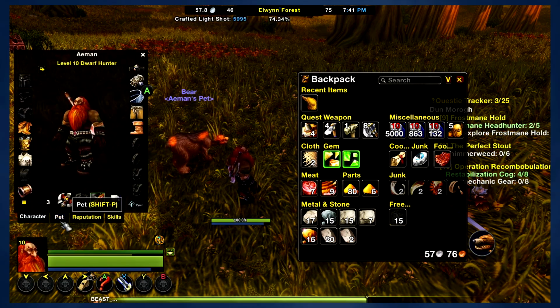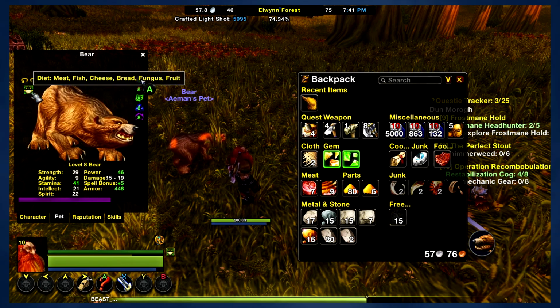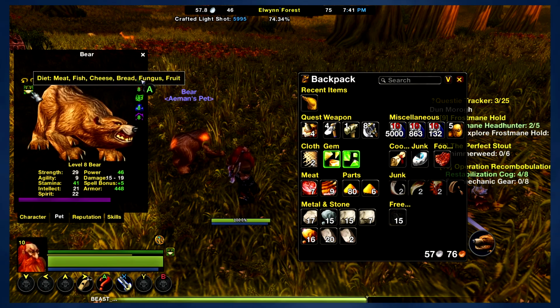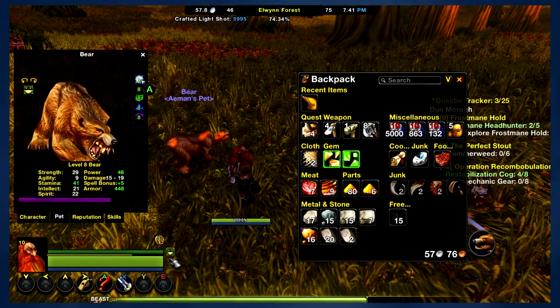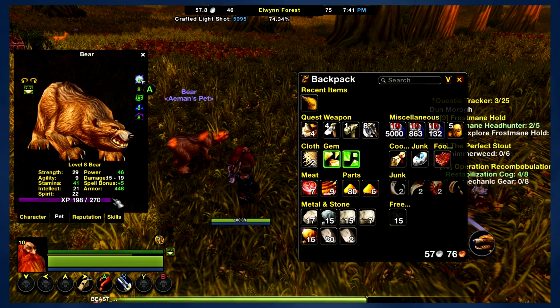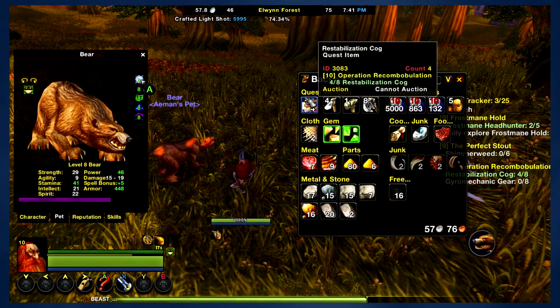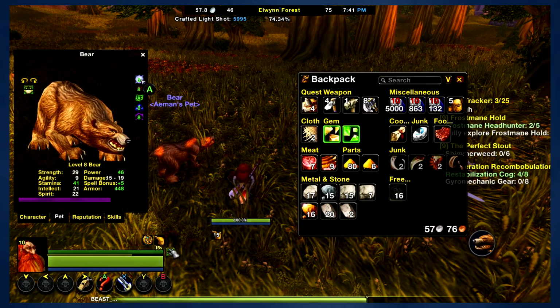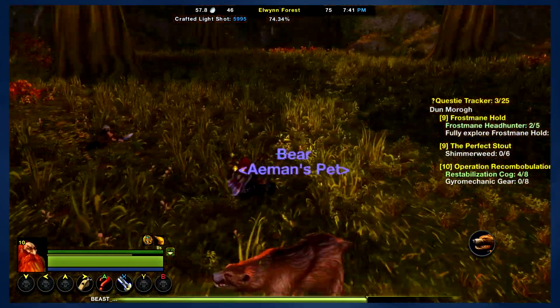So we can go into our panel here. You can see he likes meat, fish, cheese, bread, fungus, and fruit. So bears eat just about everything, you know. And so now he's happy, and over time he will become more and more of my friend. And then I just have to make sure that he stays happy, and we'll be on good terms, and he'll level up, and he'll be my buddy, and it's exciting. So there you guys go. We have ourselves a bear.